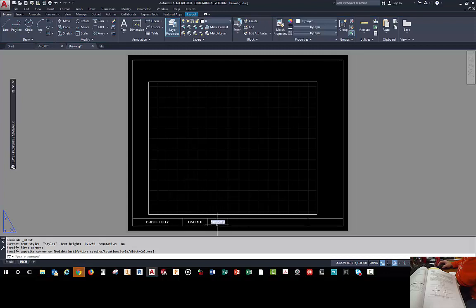Okay, so now I have a field. So every time that I open up my template, whenever I use my template in the future, it'll put the right date on there when I save it. May not be the right date when I pull it up, but it'll do it when I save it.